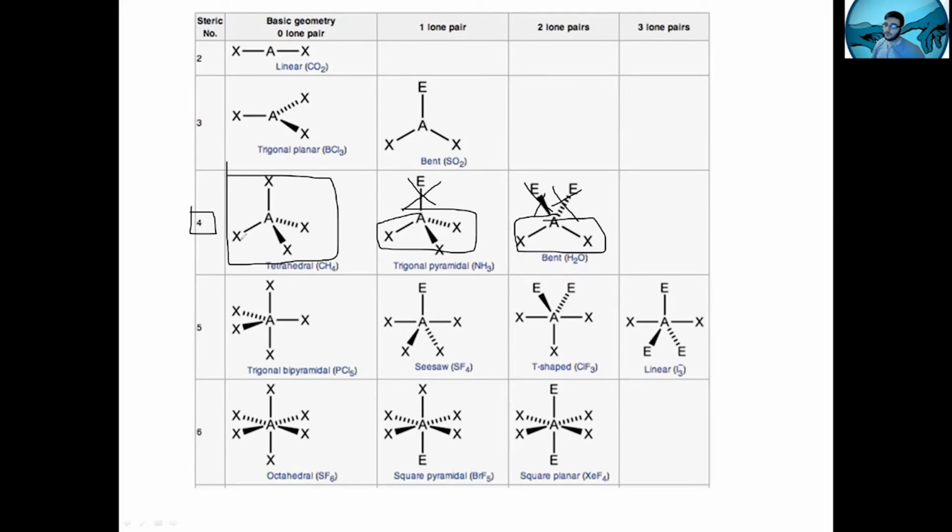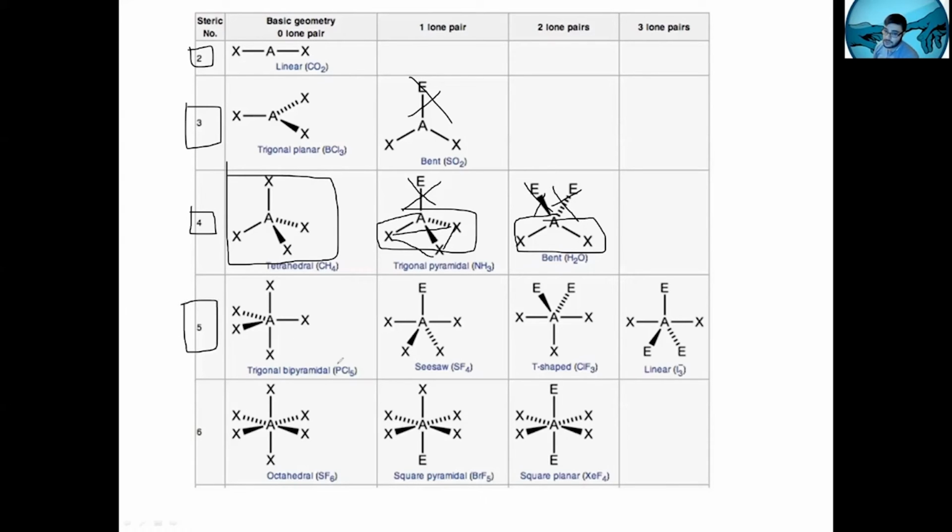Right? If you have 4, but you only had 1 lone pair, so for example, they gave here NH3, you actually have a trigonal pyramidal, right? So it looks like a pyramid. If you just connect these lines, it's a triangle base for a pyramid, and then it's coming up, right? So it makes a triangular pyramid, right? If you have no lone pairs, you don't cancel anything out, you just have tetrahedral. If you start off with only 2, it's called linear. If you start off with 3, it's trigonal planar, and then you get rid of 1 and you get bent. So there's actually 2 ways to get bent. You can get bent this way, starting off with tetrahedral and eliminating 2, or starting off with a trigonal planar and getting rid of 1.